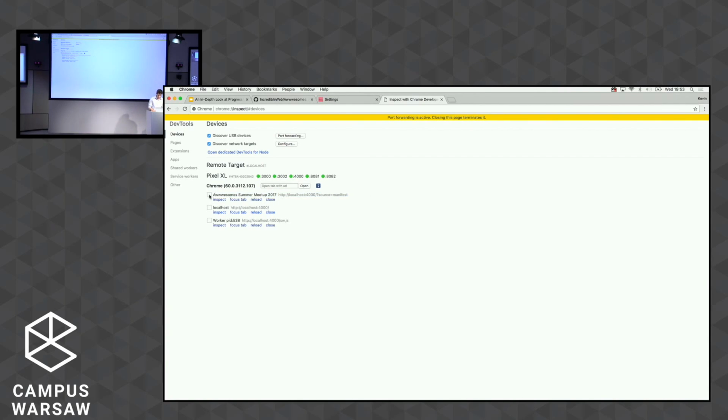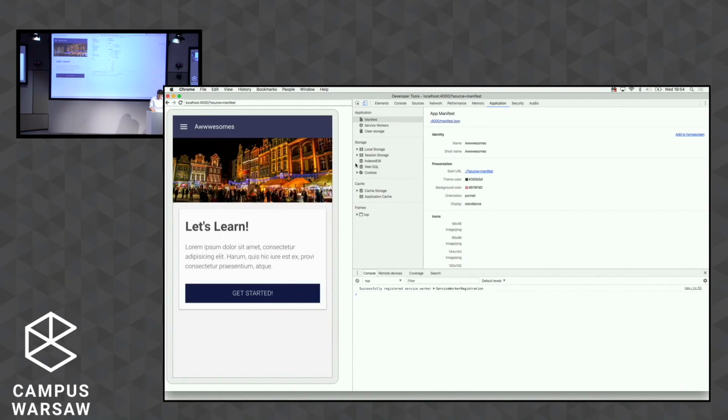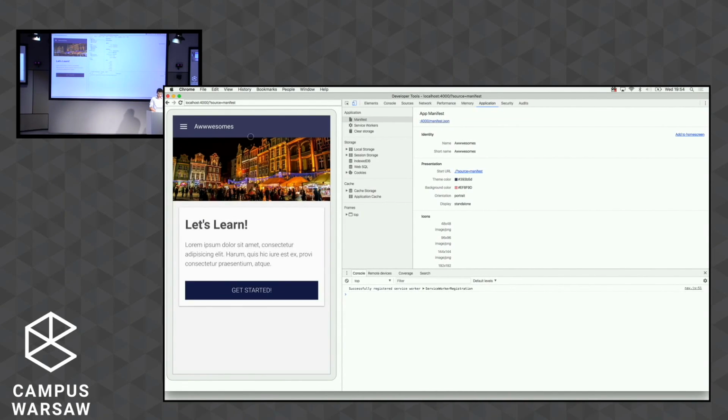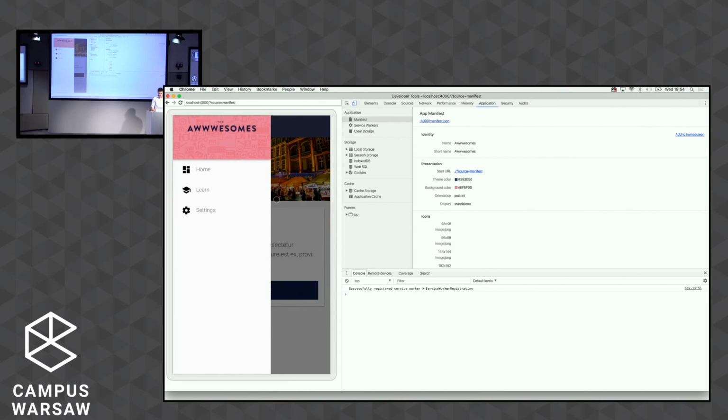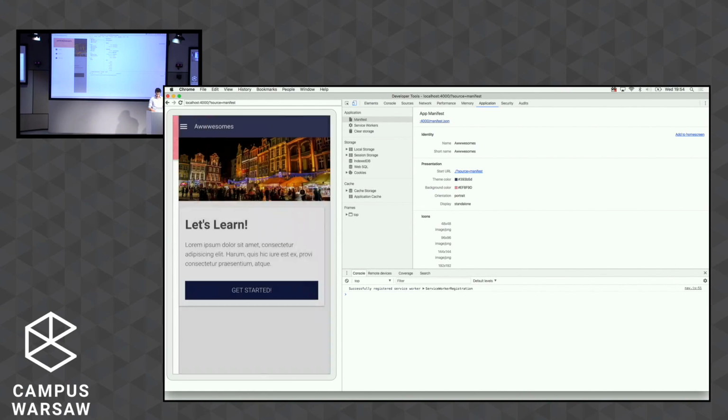However, it looks as a native app. We're able to inspect and to debug it. And if you notice, we no longer have a navigation bar over here because it is going to be loaded full screen. And there was also a splash screen, which unfortunately I cannot demo. However, it's beginning to look and feel a bit more like a native application.